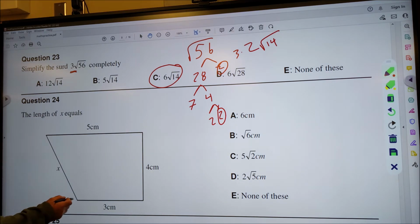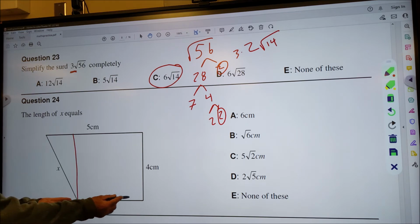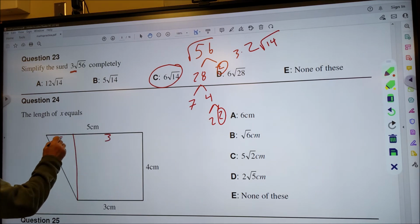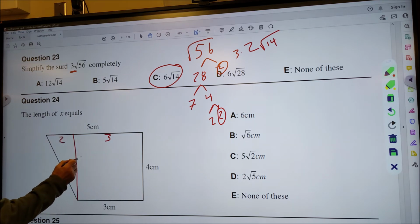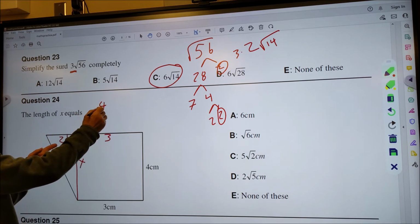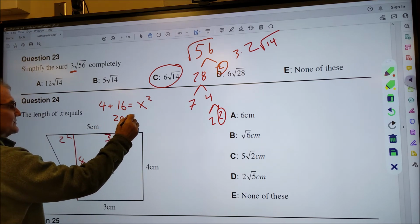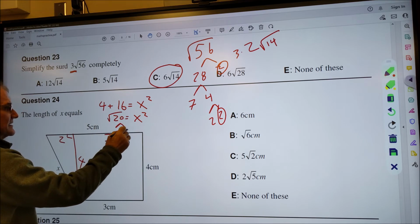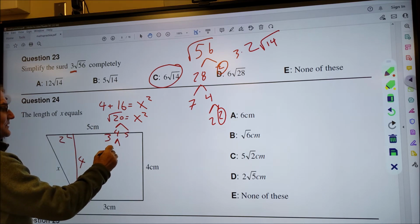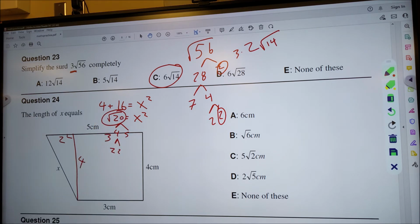Okay, find the length of x. That's a good one because it would be easy to find the perimeter, but I don't want the perimeter. I only want this length right here. If this is 3 and this is 5, this would also be 3 and this would be 2. And then if that's 4, that's 4. Again, Pythagorean theorem, 2 squared plus 4 squared equals x squared. 20 equals x squared. Square root of both sides. 20 is made up of a 4 and a 5. A 4 is a pair of 2s. So the square root of 20 would be 2 root 5. So my answer would be 2 root 5. It's a linear measurement of centimeters.